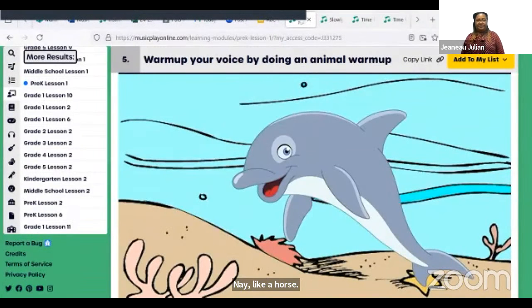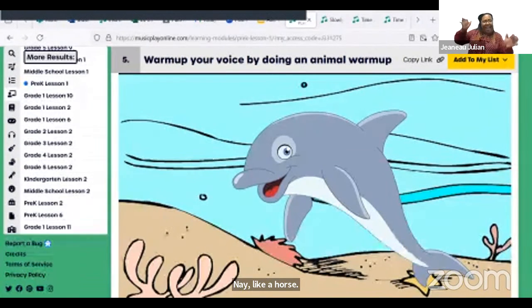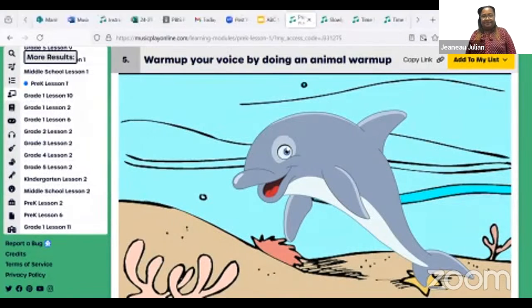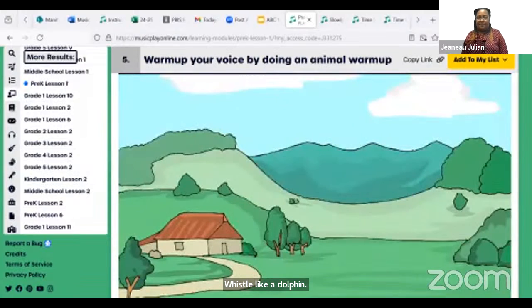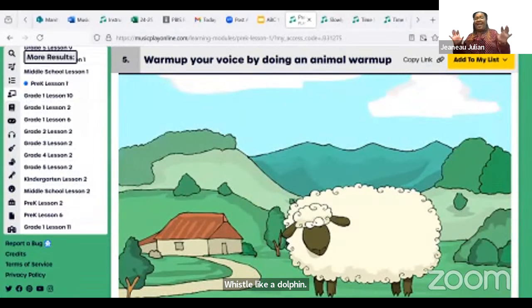Listen to the dolphin. Whistle like a dolphin. Listen to the sheep. Baa like a sheep.